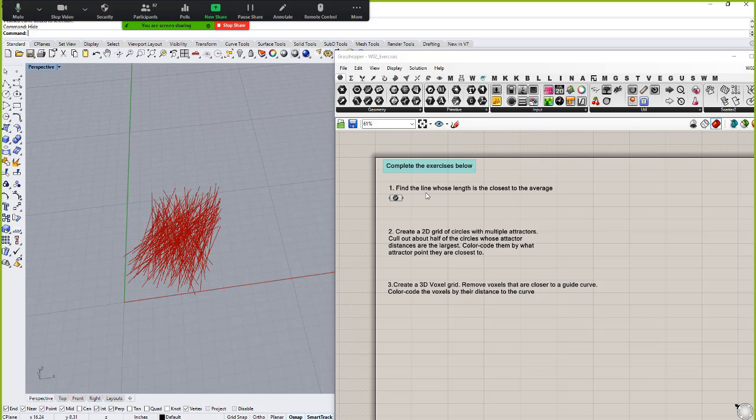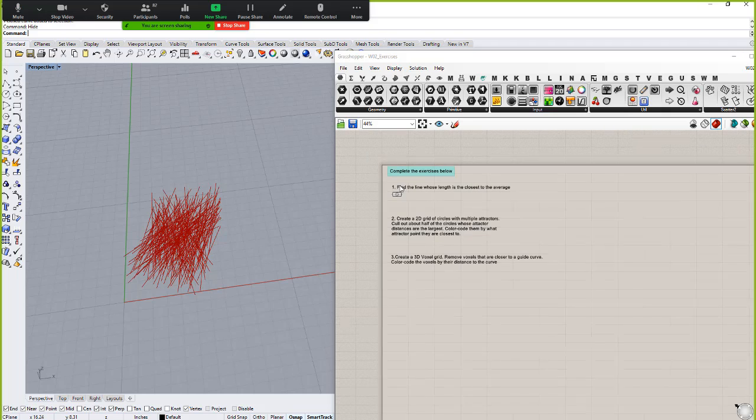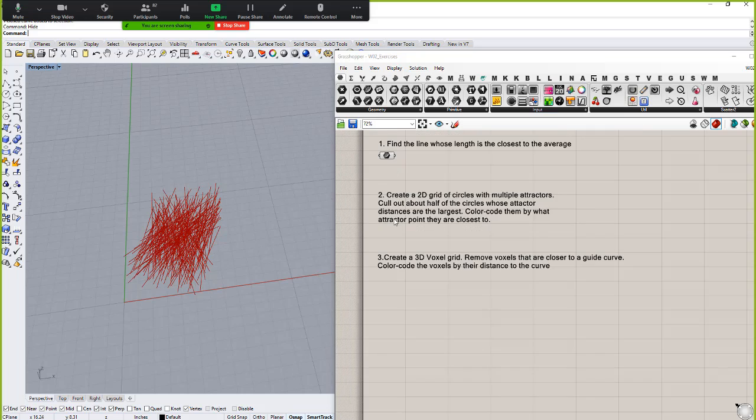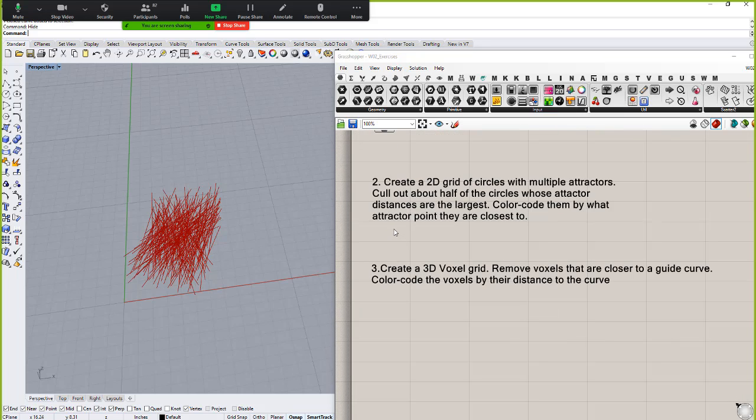You have some goals, you have some inputs. How can you look at these lines, understand what the average length is, and find a line that has the closest length to that average, right? Another one is I want you to create a 2D grid of circles like our attractor point setup with multiple attractors.